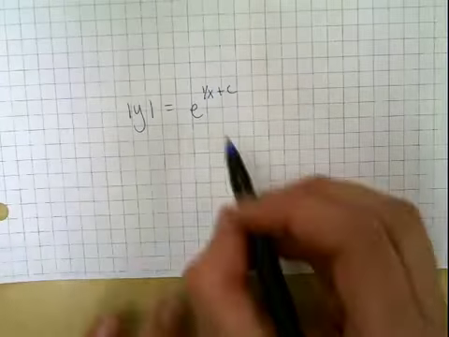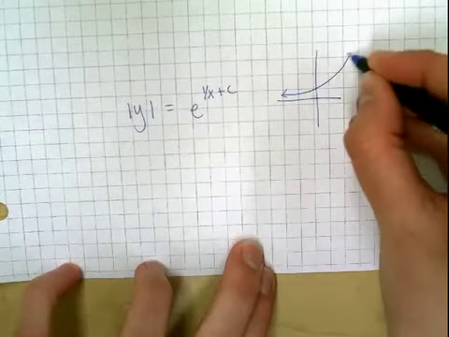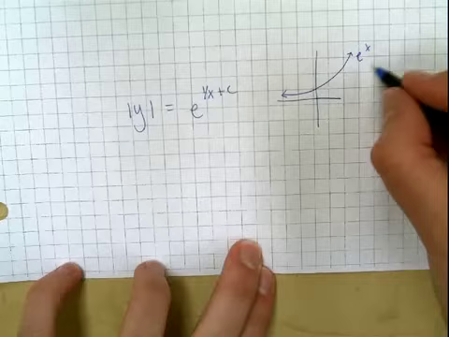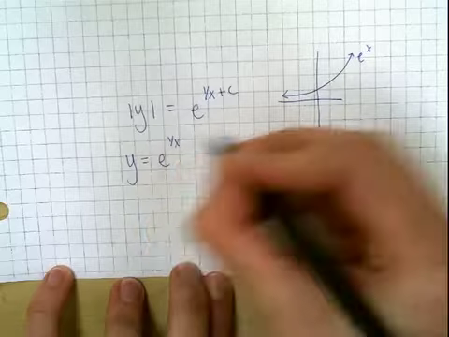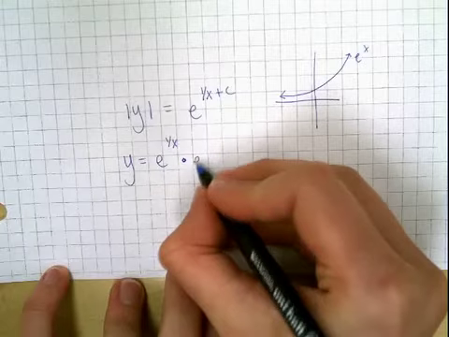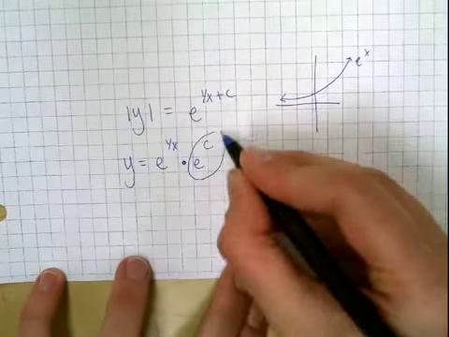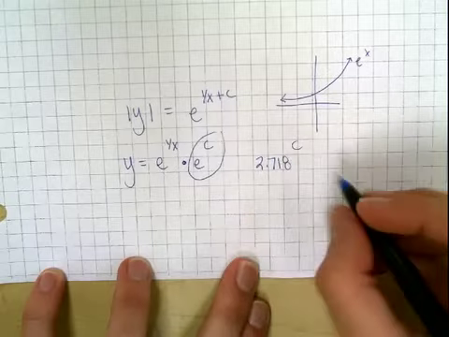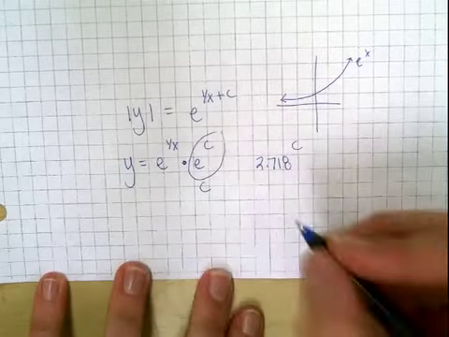We don't really need absolute value because e to the anything, think about the graph of e to the x. Here's e to the x. It's never going to be in the negative down here. It's always in the positive. So we don't need to absolute value anything. So I'm just going to say y equals e to the 1 over x. And instead of writing my little plus c, I'm going to use an exponential property here. I'm going to say times e to the c power. And e to the c power, well, this is just some really big constant. It's 2.718 whatever to a constant power, some c. So all this is one big constant, one big c.